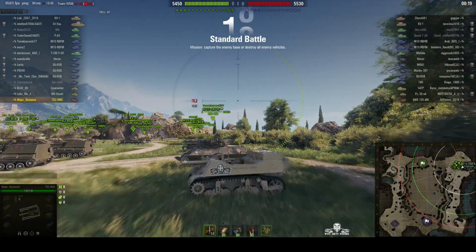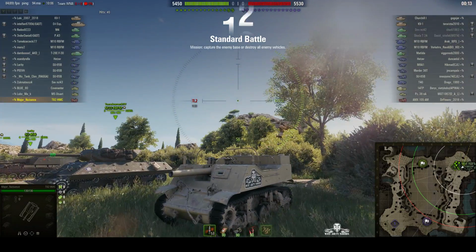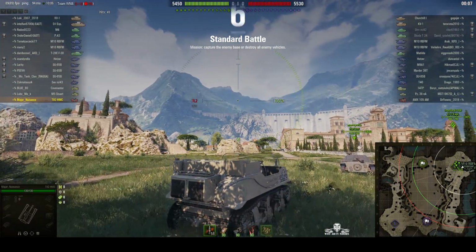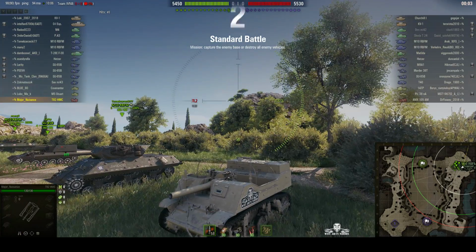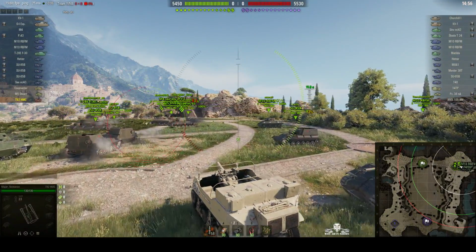And this time I'm in the Tier 4 American with a 105mm gun. Slightly different to the M37. This one was based on the M5 chassis, the light tank. So it's a bit faster, and well, it's still got the hard-hitting 105mm gun, which is capable of 410 alpha. And the game started.